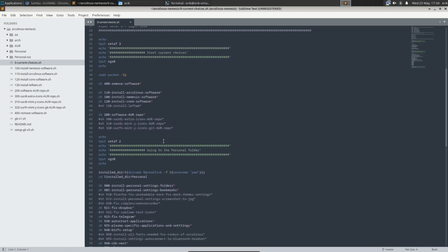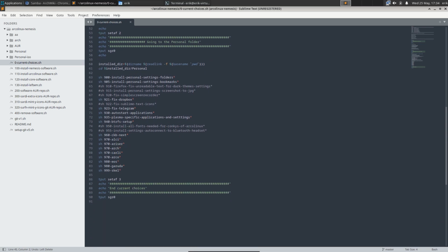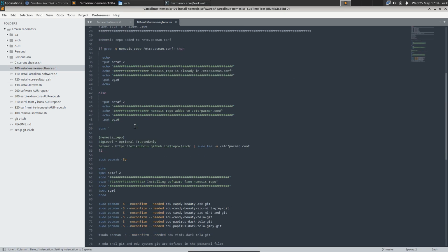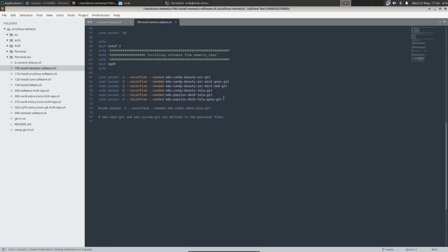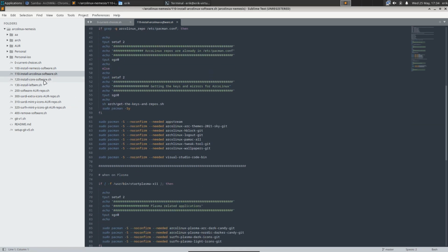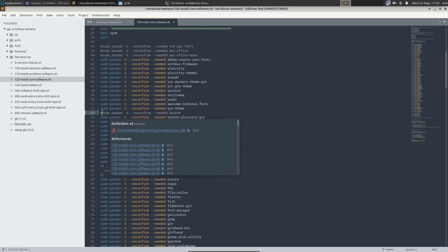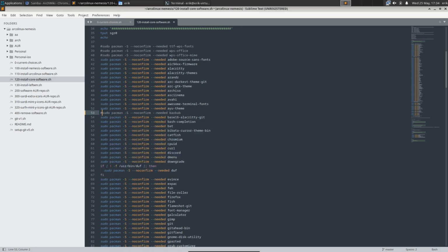Current choices, so I do not run everything. I do not run 130, so LeftWM is not installed. If I want to install it, I just do this, and it's going to be installed. So, a hashtag. Install Nemesis things. These are my icons that I've created myself. That's my repo. ArcoLinux stuff. Themes, and so on. Core software. This is from Arch, Baobab. Don't like Baobab. All it needs is a hashtag. And you run it.